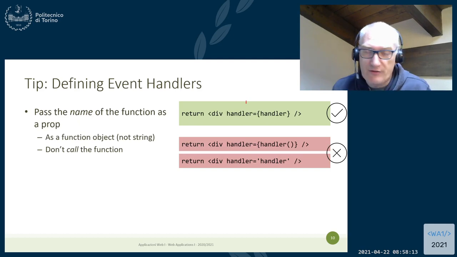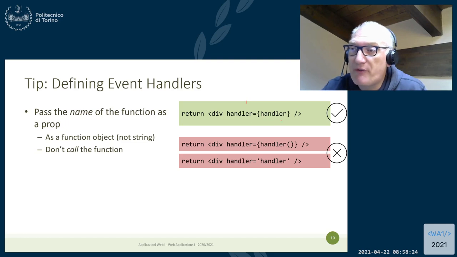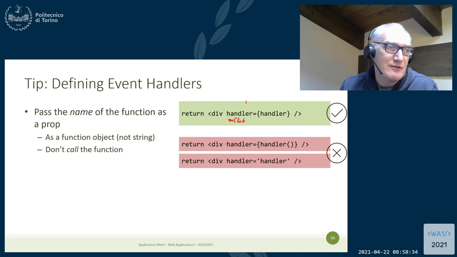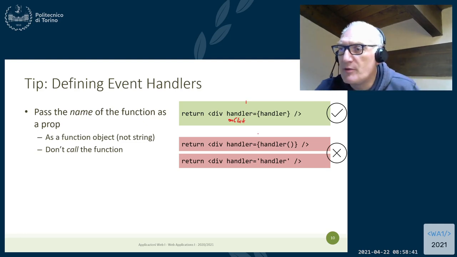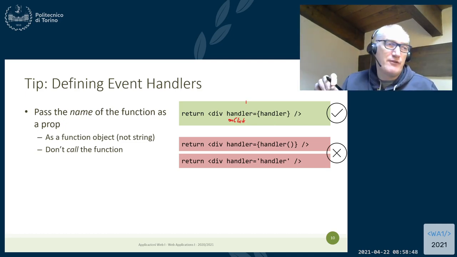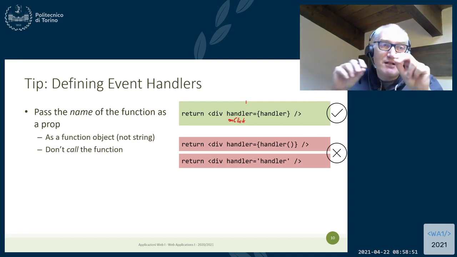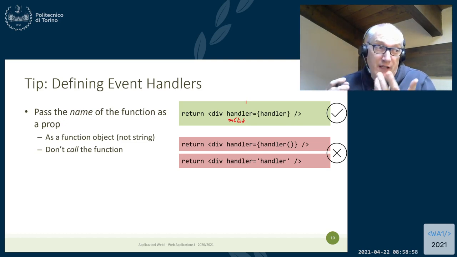If you defined a function like before by giving it a name, by giving a reference, you may use this reference to register the event handler, basically by passing the reference to the function itself. So this handler here would be something like on click, or on change. In this case, it's a div, so you need to use on click because on change doesn't exist on a div element. And the handler will be the name of our function. In this way, you can reuse the same function in different points of your JSX. So if you have several buttons or several input elements, you may define the function only once and use it many times. That's one possibility. The other possibility is to just define it inline every time.